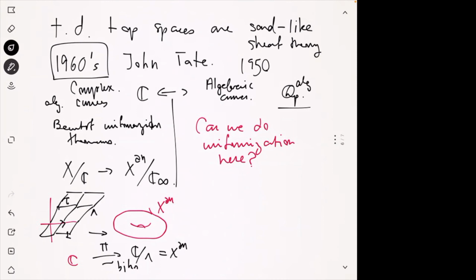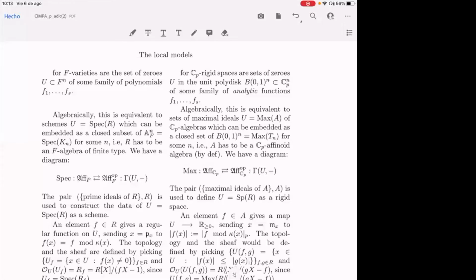Around this decade, the concept of scheme appeared in algebraic geometry. So it was natural for John Tate to look at this kind of modern development of algebraic geometry to inspire himself about the concept of rigid geometry. Anyways, I am doing here for you a comparison between the two approaches to algebraic geometry and analytic geometry.